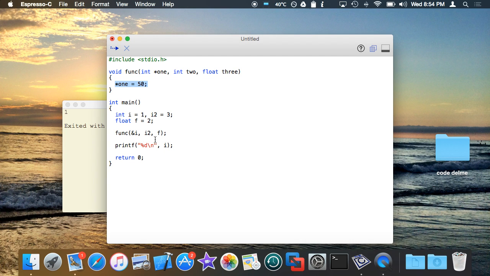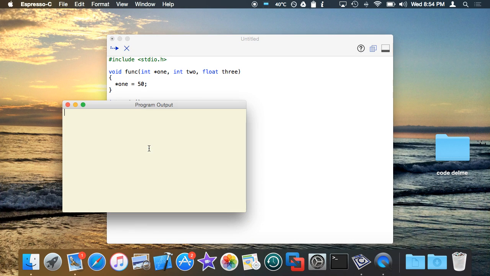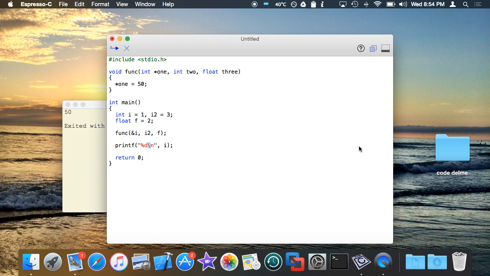So now that I've modified the first argument to be passed in by reference, it is not copied in. The reference is copied, or the address is copied in, but the actual variable is referenced. Now when I run it, it will be 50, because I've modified it by its reference. There are a lot of different logistical ways to understand why somebody might want to do this. For an integer, the only real reason you would think of is, okay, you want to change it. Basically, it's another way of returning a value back from a function.